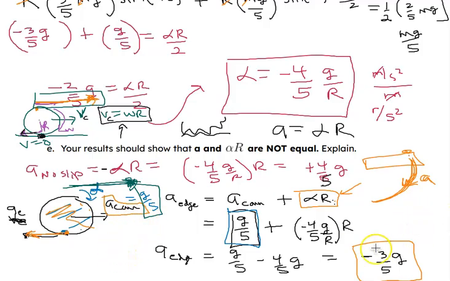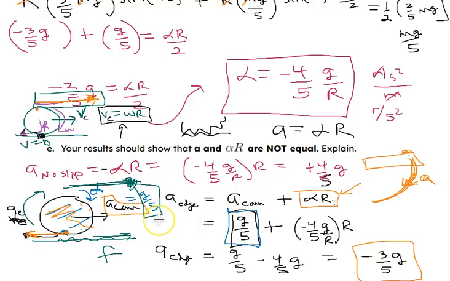Okay, so again, I think it's really weird to think about this one point moving to the left faster and faster when you know the whole thing is going to the right faster and faster. But hopefully that makes you realize that's why it's rotating, because this point has to go faster to make it around to catch up with the whole disk, which is sliding, which is accelerating to the right. And that also should make sense, because otherwise, if this point weren't moving to the left, then we would not have friction to the right.